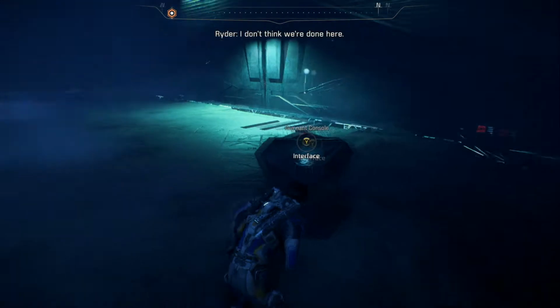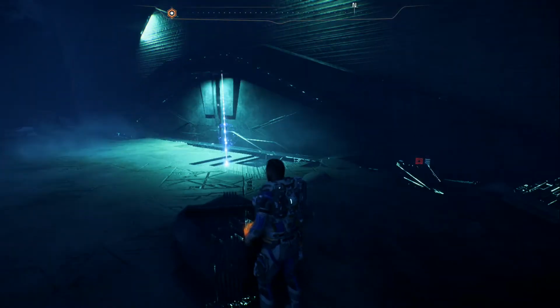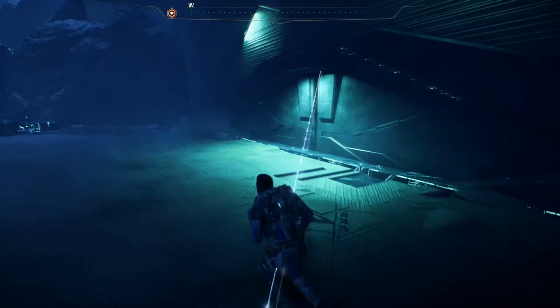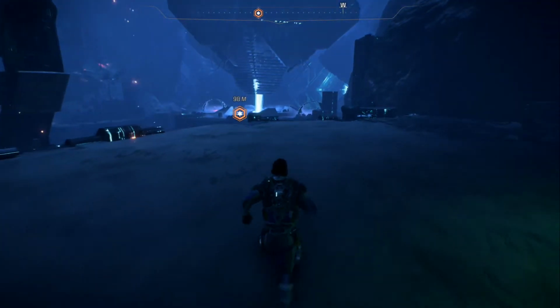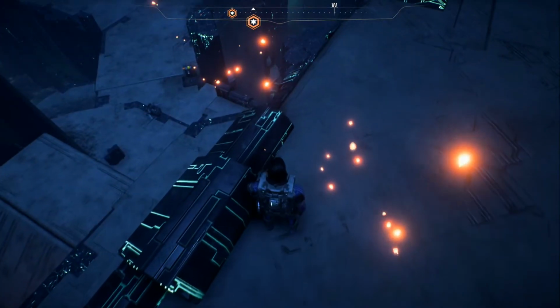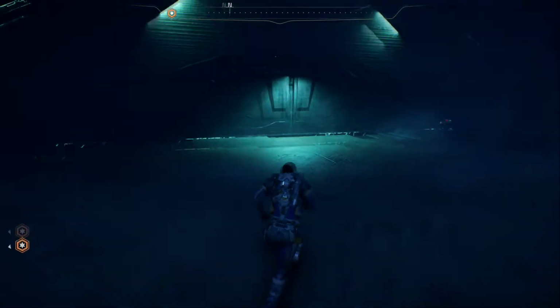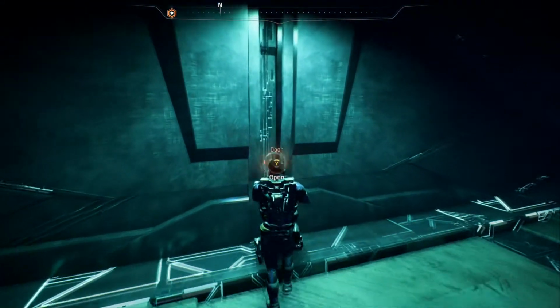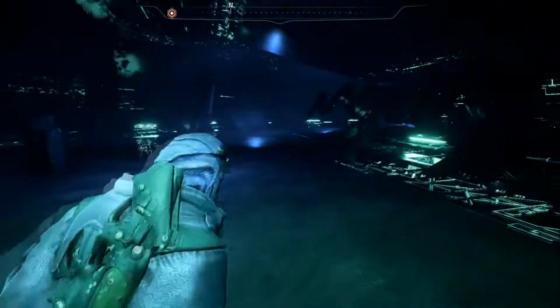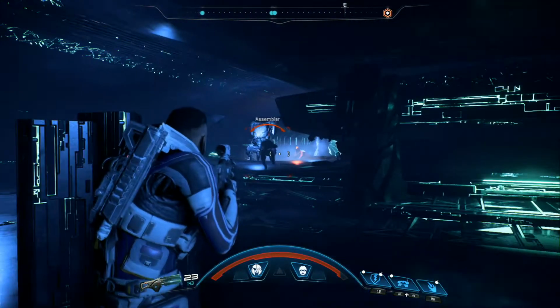All right, well, let's see, what is this control? This is the door. Let's get this open. I like it when they sink into the ground, because that means it's a one and done thing. And he said that he doesn't think we're done here, which I think means that there's still an enemy. I don't see it, so. But yeah, when they sink into the ground like that, it's like, yes, because then you're done with that console. Big guys ahead. Oh yeah, there is.